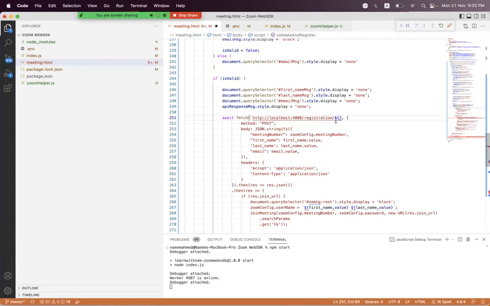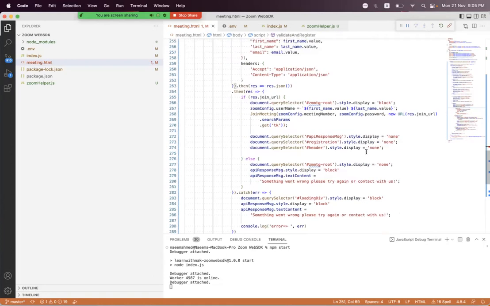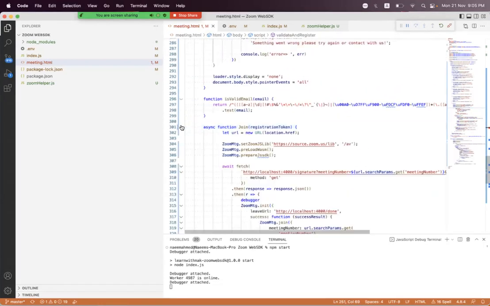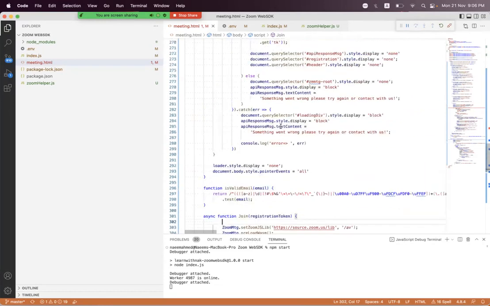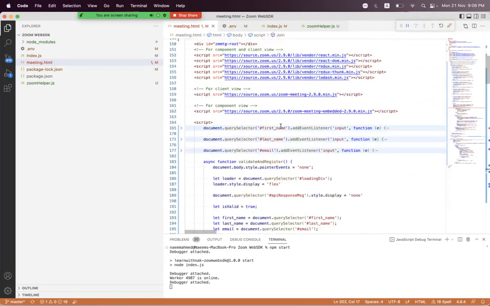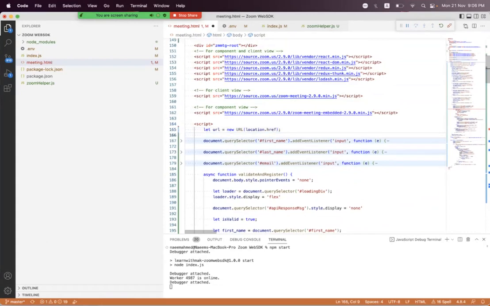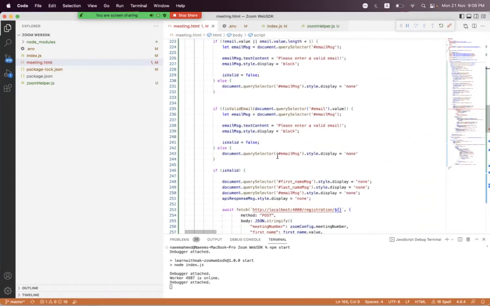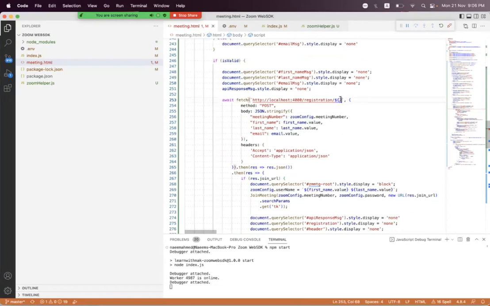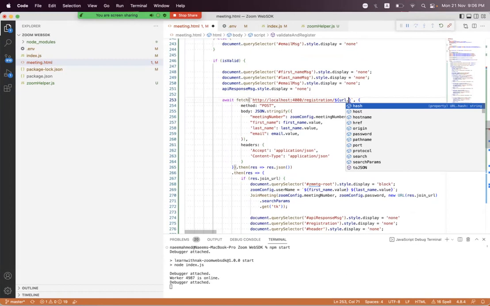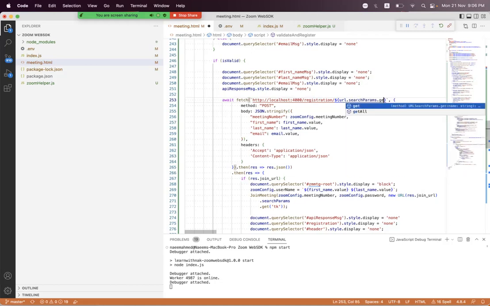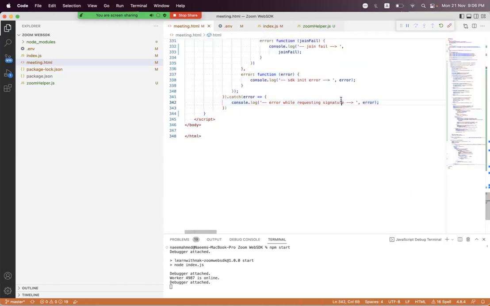We get the meeting ID from the URL, which we have already implemented. So we just get that URL from there and place it globally here. We get that by calling URL.searchParams.get, and we say meetingNumber.